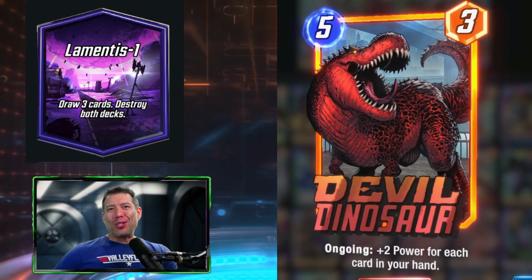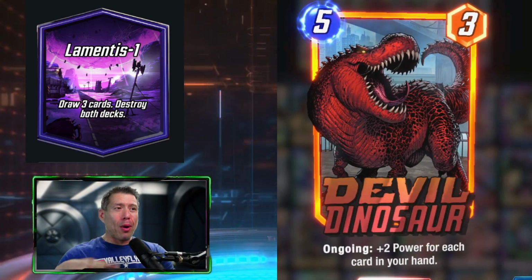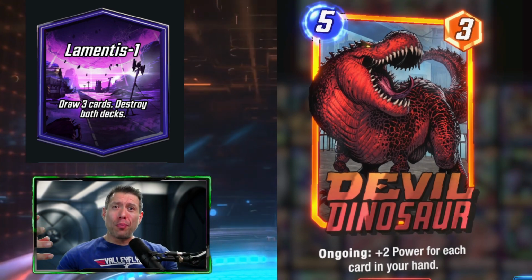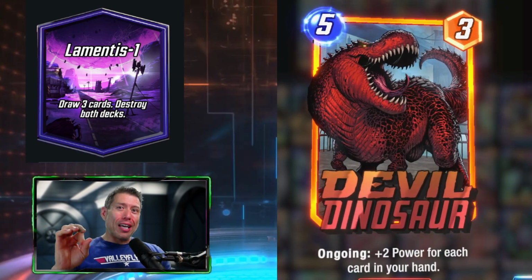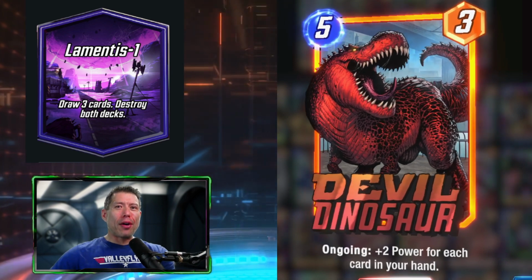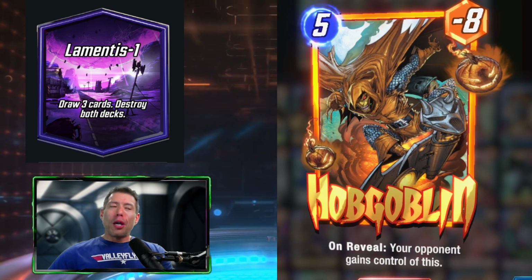Next, Devil Dinosaur. Now, this is an awesome card, and the deck that I'm going to talk about is mainly based around Devil Dinosaur, trying to get that collection hand as full as possible. If we get lucky, we get a zero-cost Death, but Devil Dinosaur is what I'm basing a lot of this deck around, and hopefully we'll also get Moon Girl. So we want to try to keep our hand size as big as possible.